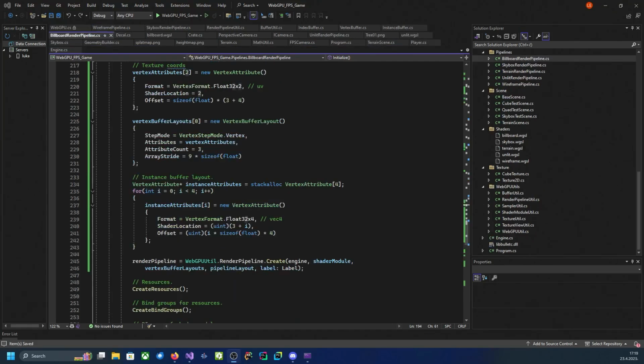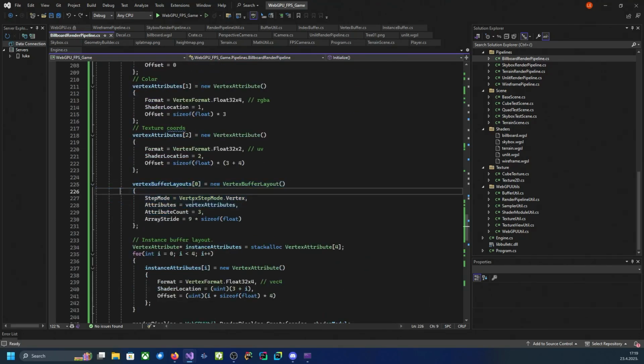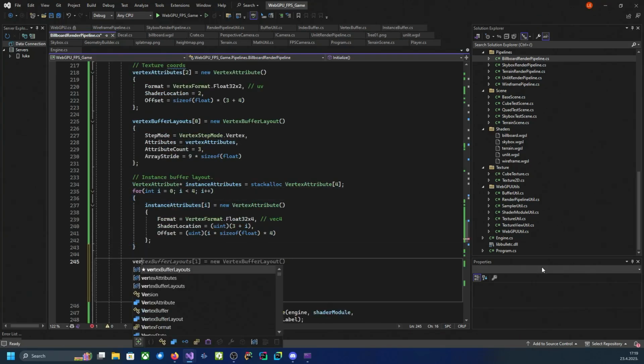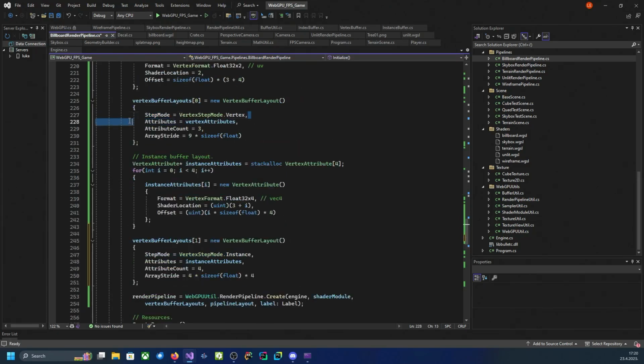All right, what I forgot was to actually do it right here. We described this vertex buffer layout, vertex mode, but I never did it for the instance, since I totally forgot about it. I'm getting lost between all of these arrays. So we just need to describe our vertex buffer layout 1, which is now instance instead of vertex. We paste these attributes that we have created earlier.